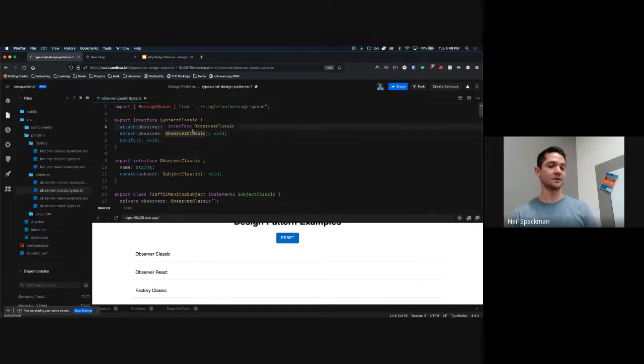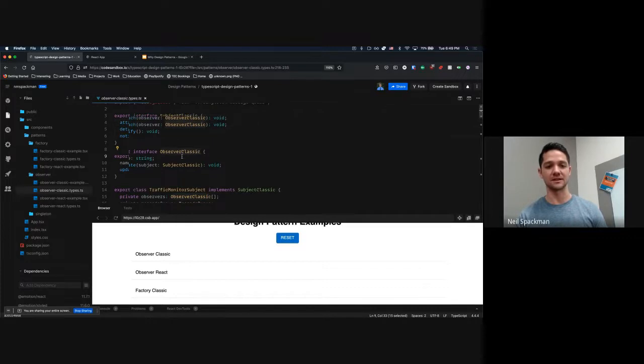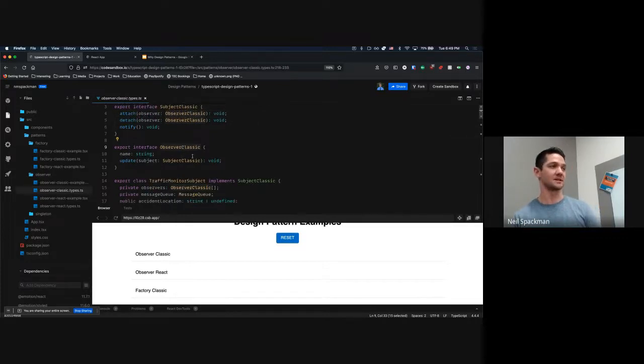Attach, you don't specify how it's done. You don't care how it's done as the interface, right? You're going to leave that up to whoever's implementing it. So if you come down, we'll go ahead and just cover all the interfaces. Then we have an observer. An observer is the thing that's going to be notified when something happens. So name there, that's just for my convenience. And then update, the update method right there, I'm passing in the subject itself. And so I'm saying when something takes place, I'm going to call update. I'm going to pass myself into there. The observer can do what they want with my information.